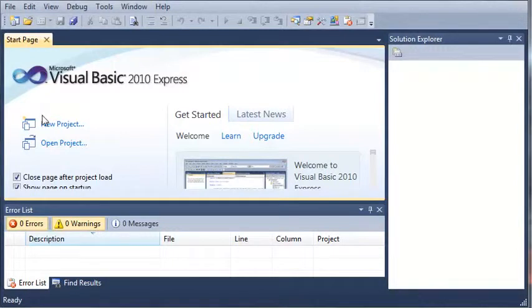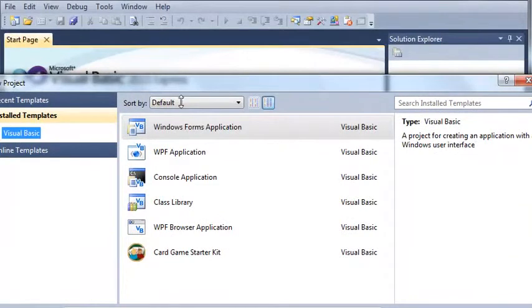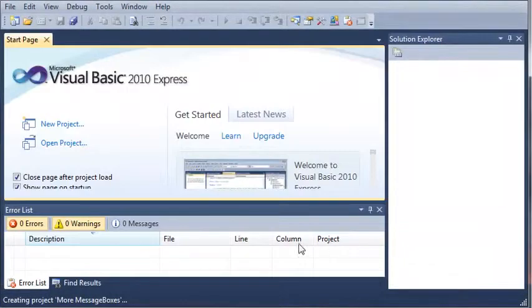So let's go ahead and create a new project, and call it More Message Boxes. Select Windows Forms application and click OK.